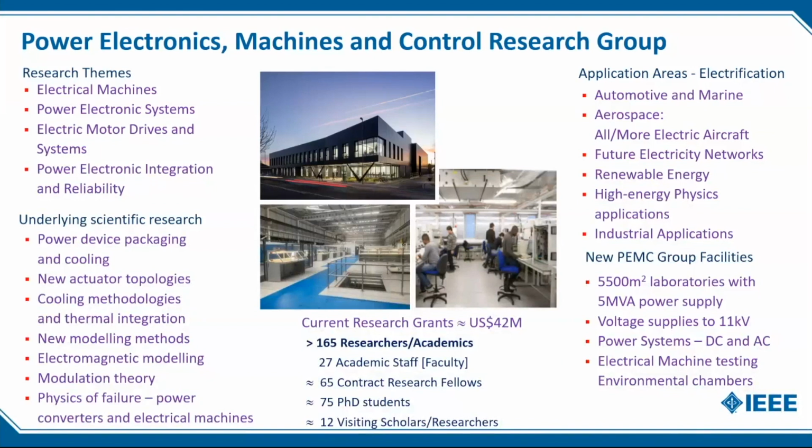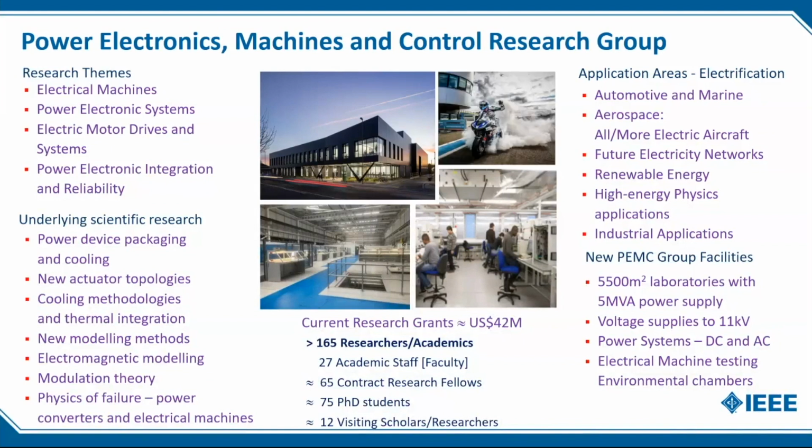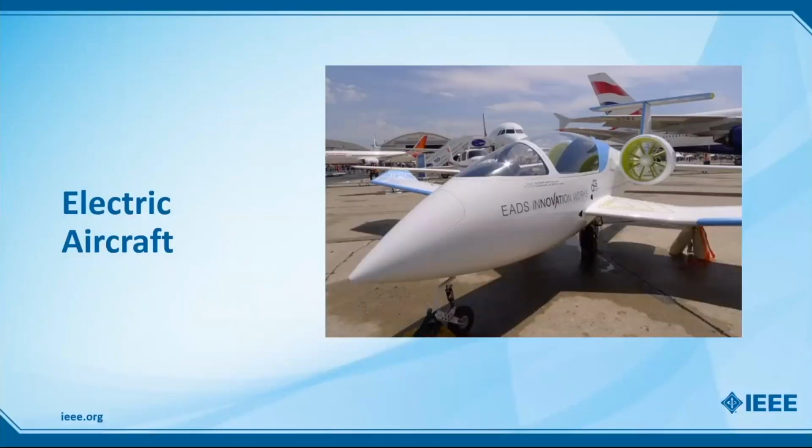So the Power Electronics Research Group at Nottingham University does power electronics and electrical machines. I've included this slide really to say that this is not about the work of one person. This is about the work of a lot of people. One of the things we always notice about work in this area is it's very multidisciplinary. You need people who have lots of different understandings of different technology areas. So it's not the work of one person or one professor. Professors are good, but not that good. So it's the coming together, as we'll see, of electrical machine technology, the power electronics, and the electrical system that enables us to consider these types of electric flight.